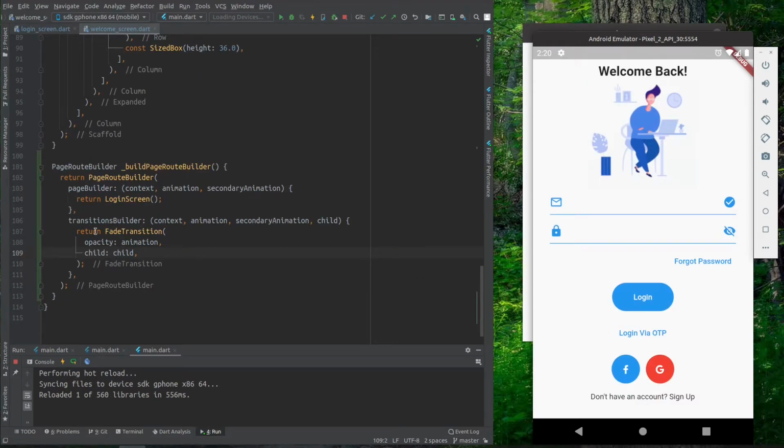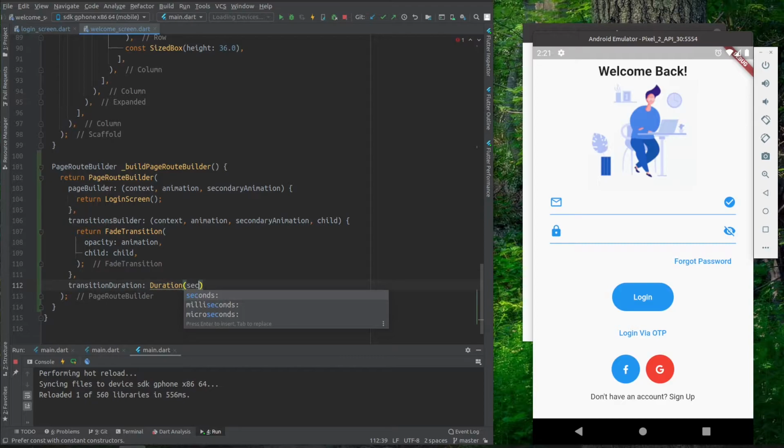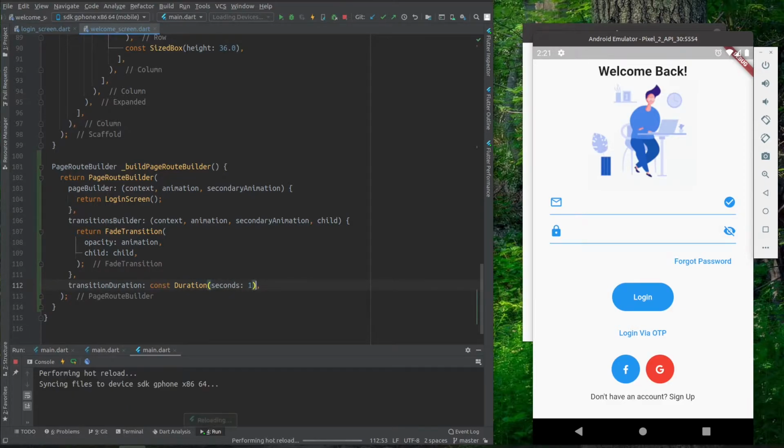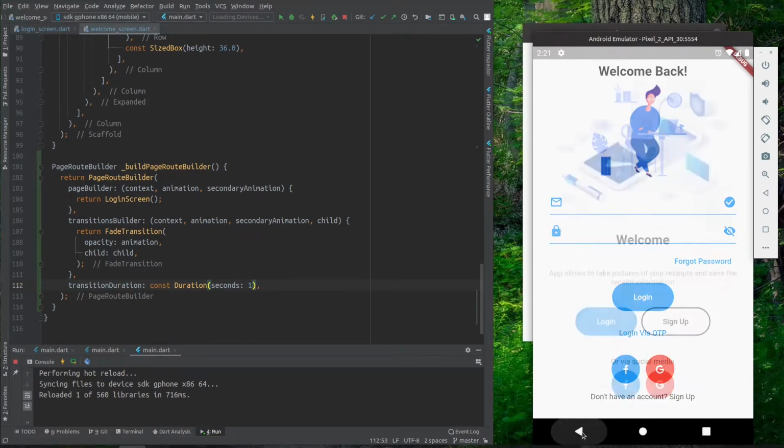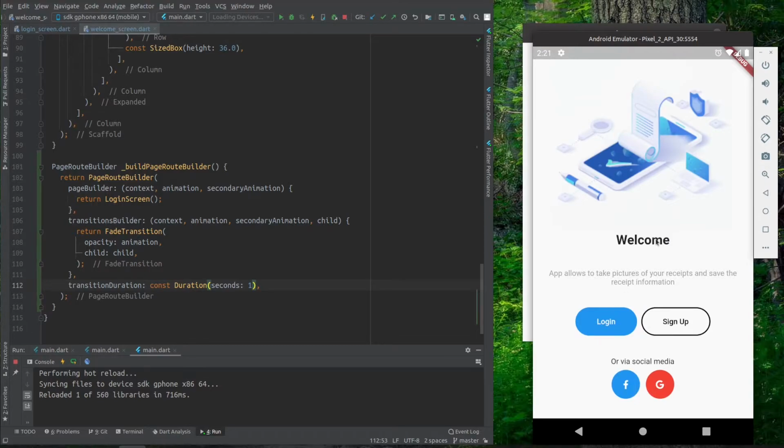In PageRouteBuilder we can add duration, transitionDuration, to see how it works. Let's set 1 second. This can be const. Let's see the difference. When we click login and go to the next page, it will take 1 second.